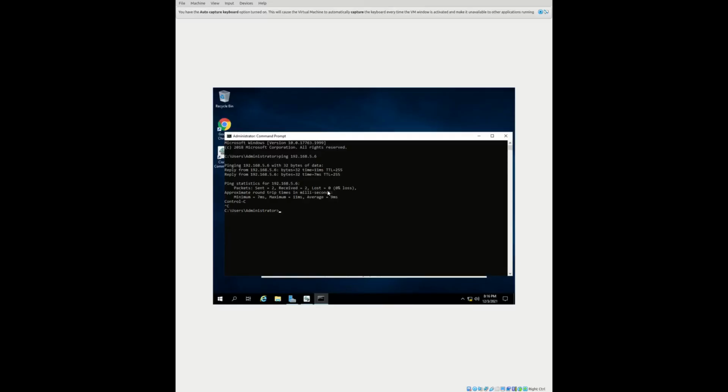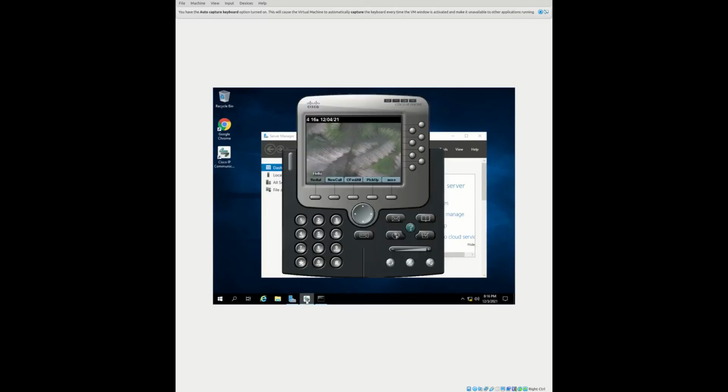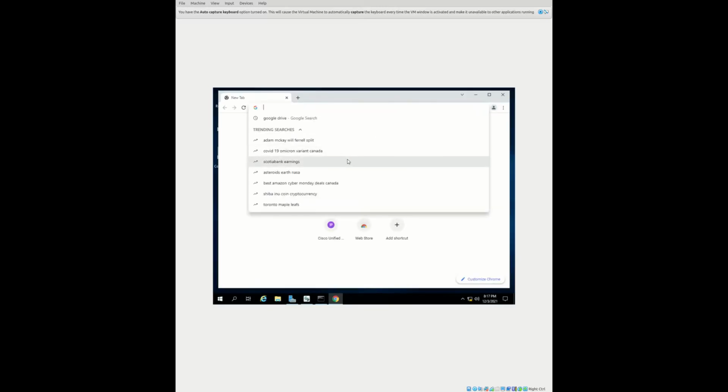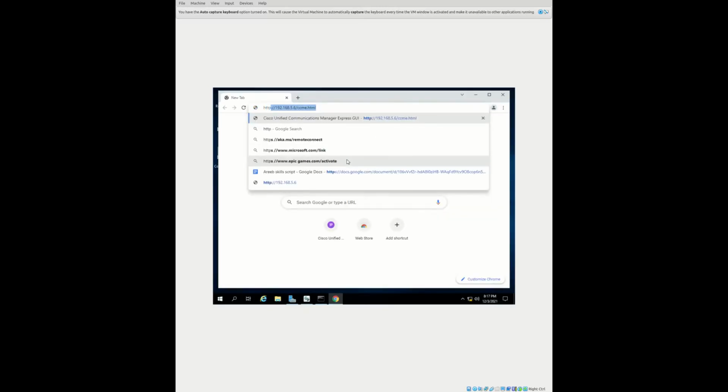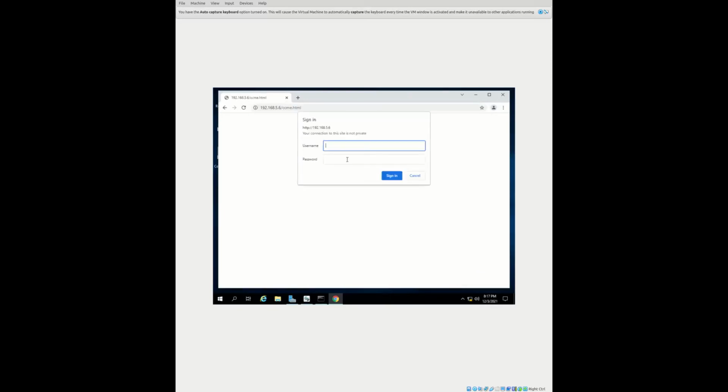Alright guys, so the next thing we're going to do is add a phone to our router. So this is a fairly simple setup here. So first, just do a ping on your Windows machine to make sure you can actually contact it. As you can see, mine works just fine. Then you'll also want to pre-start your Cisco IP Communicator, just so it's up and running. The next thing you want to do is access the router's HTTP service. So you'll enter http:// the IP address of your router's interface /ccme.html, and that will get you to this.